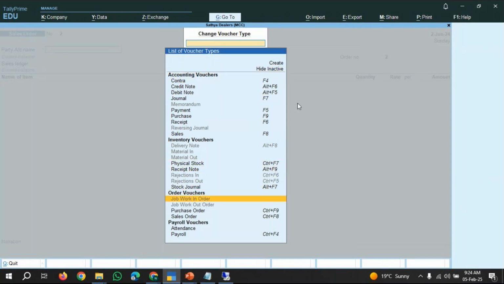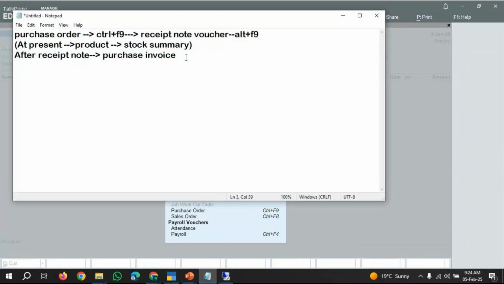Select this delivery note. Alt F5 is the shortcut key. Before that, for the sales order, what is the shortcut key?